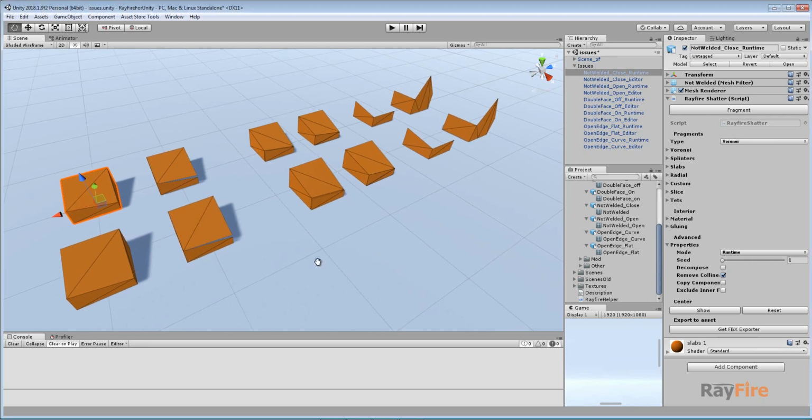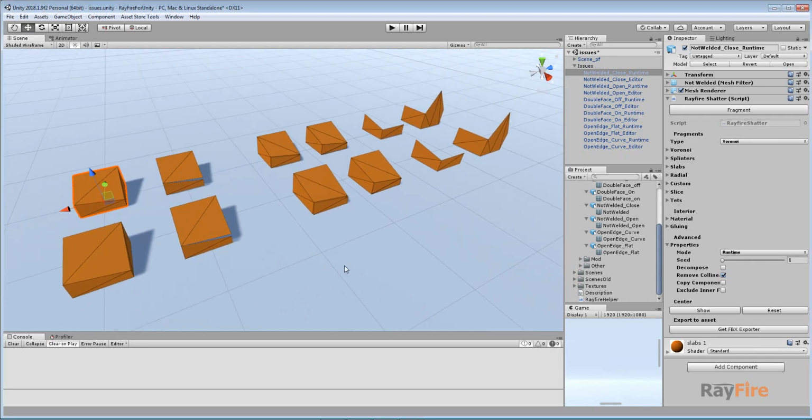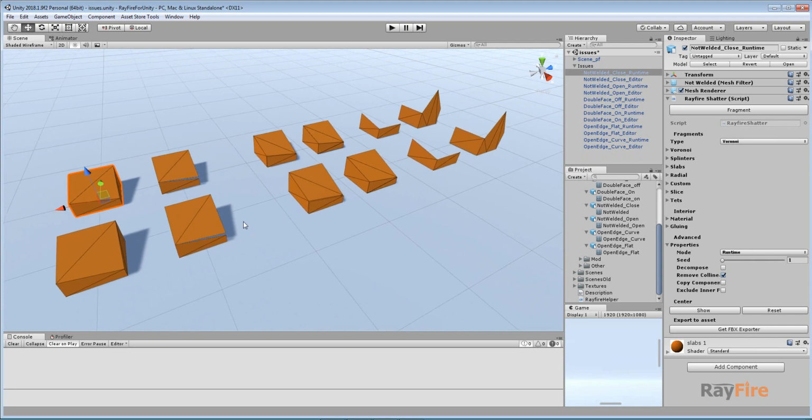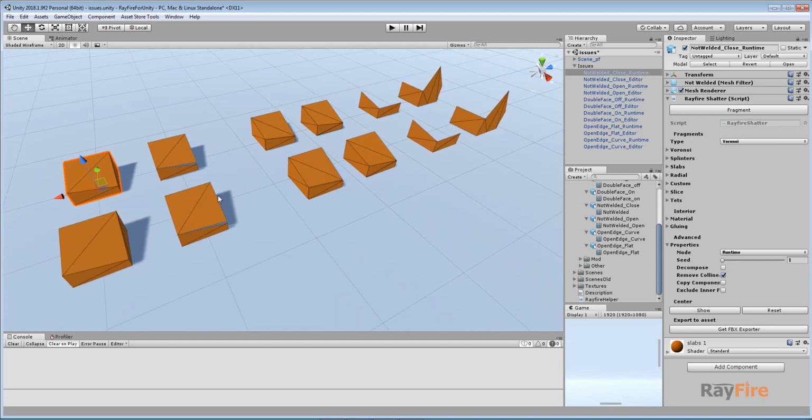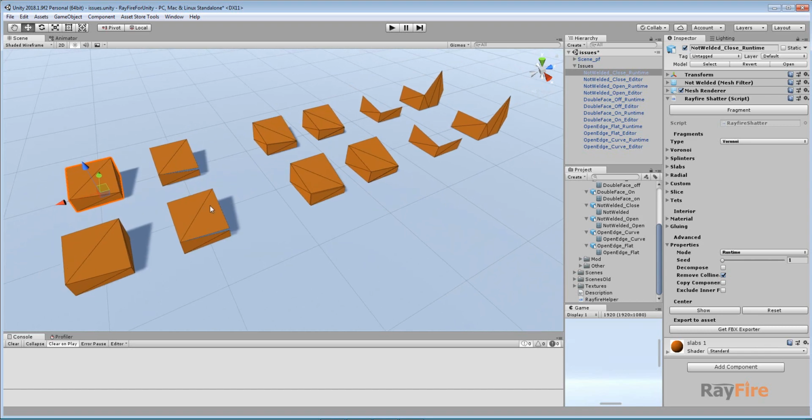Hello guys, in this video I want to show you what kind of mesh issues you may have with your objects, because in most cases you may purchase some geometry at the asset store, and the people who made them didn't think that this object will be demolished or fragmented. So in most cases they are not ready to be fragmented, and especially demolished in runtime. And so in this video, I want to show you what kind of issues you may have.